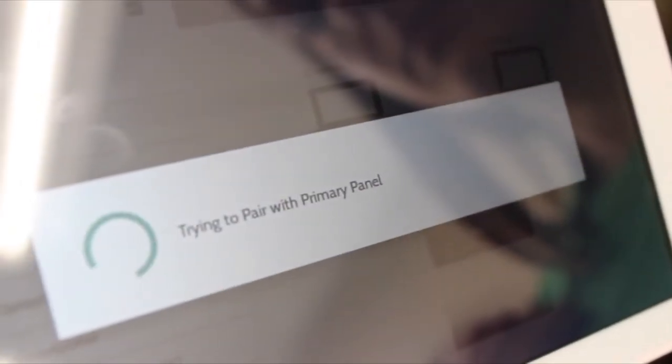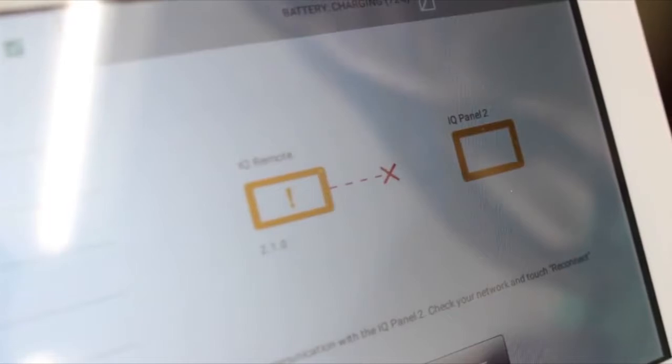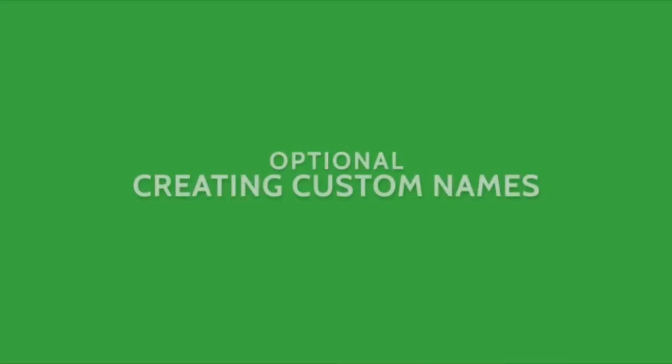Touch Pair on the IQ Panel 2 and the corresponding Pair button on the IQ Remote. These two devices will connect to each other over the network. If the IQ Remote requires a software update, it will download and install automatically. If you're adding more than one IQ Remote to your network, you may want to customize the names to easily identify them.